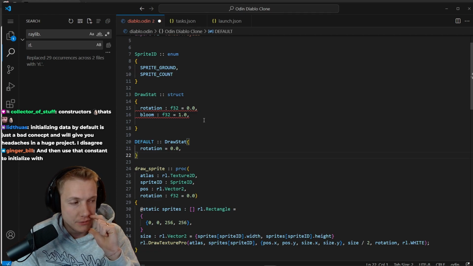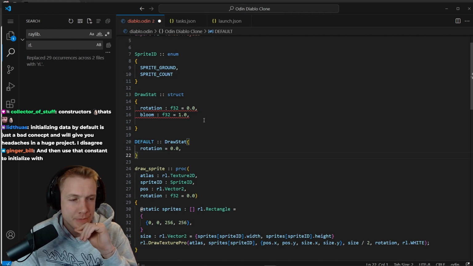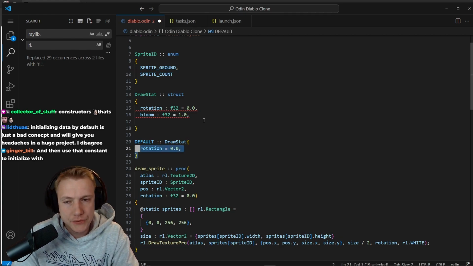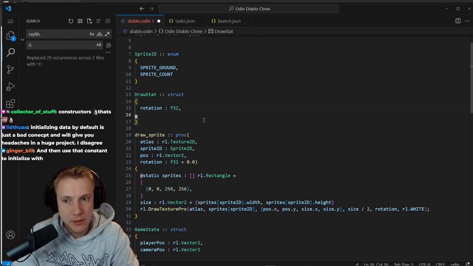I don't know, I have a decently huge project in a C++ game. So far, I didn't have any issues with that, because if I take a look at the definition of the data, I already know the default values. And then use that constant to initialize with. Okay, I see. I mean, it's fine. What is it by default then, though? Is everything 0 by default?